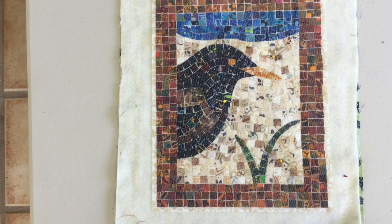Now it's time to make the quilt sandwich. Place the backing fabric wrong side up on your table, then batting, then your mini mosaic, and on top of it, you're going to place a piece of netting and just use a few pins to put it in place. The netting comes in all of the kits.